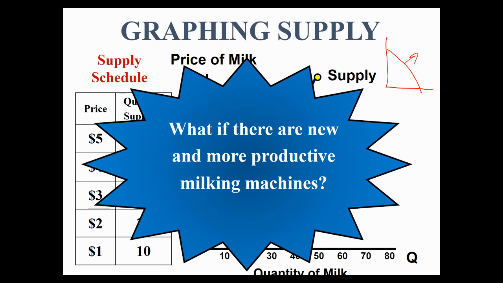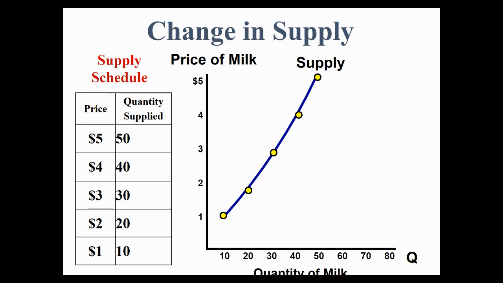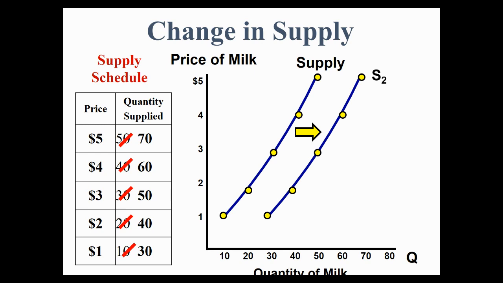Interesting. I wonder what would happen if we have an innovation. Well, if the prices don't change, what we'll see is that at every price level, we're going to be willing to produce more goods because of that innovation. And therefore, that innovation will shift the supply curve to the right. So, this here is an example of an increase in supply, not an increase in quantity supplied, an increase in supply. Okay, so this is an increase or a shift right in the supply curve. Right, so this is a change in supply, not a change in quantity demanded.